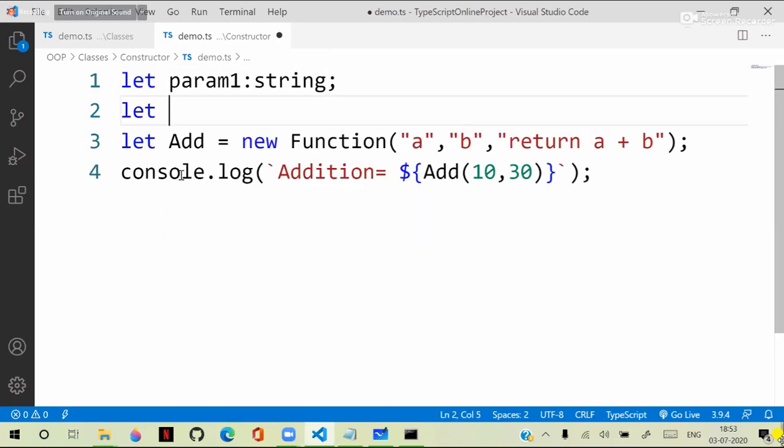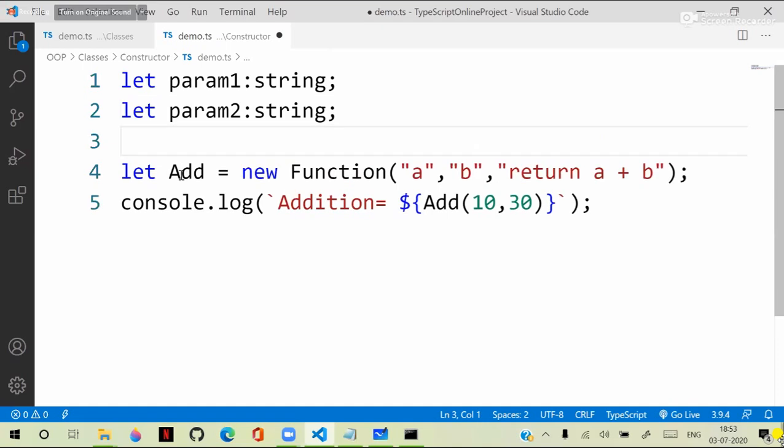And let param2, it is also a string type, because the constructor can accept only string type parameters. So string type param1, param2.